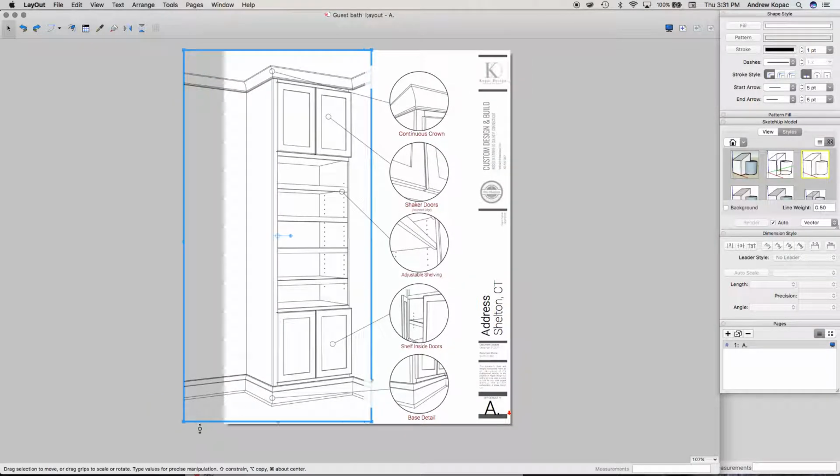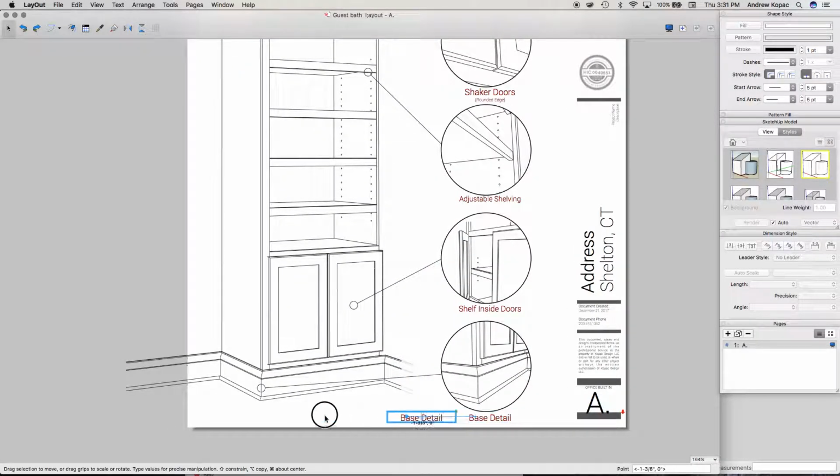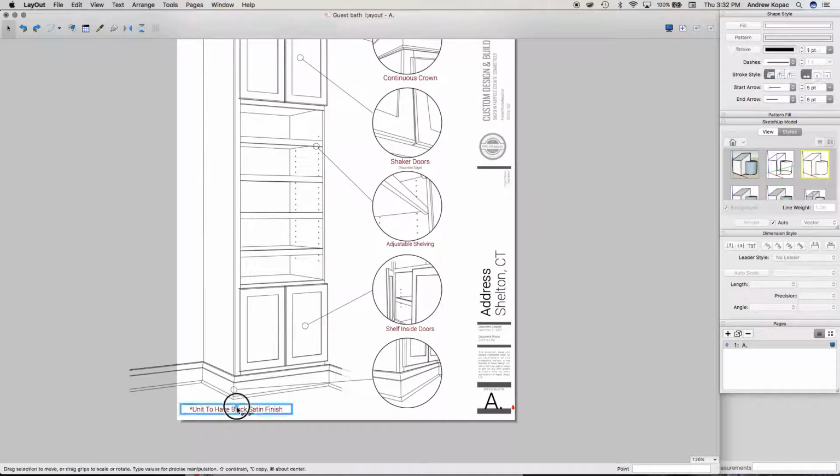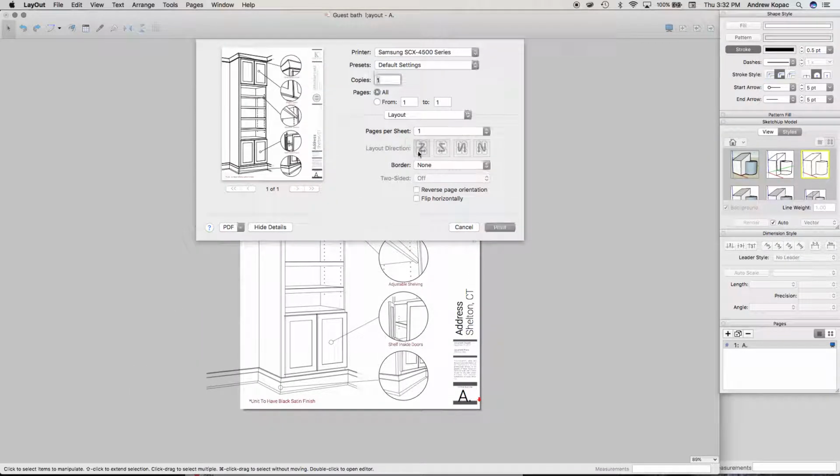This is actually going to be stained black, so we could put a little note down here. Okay, cool. So that's what we're going to do, and if we just print that really quick to see how it's going to look.